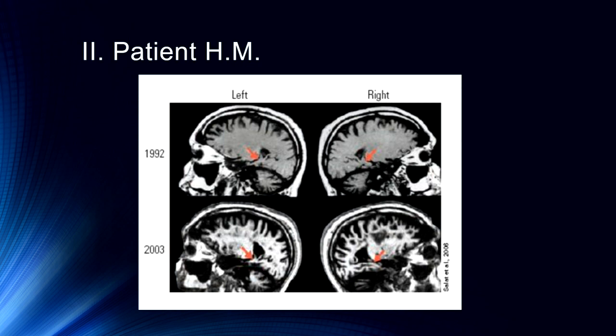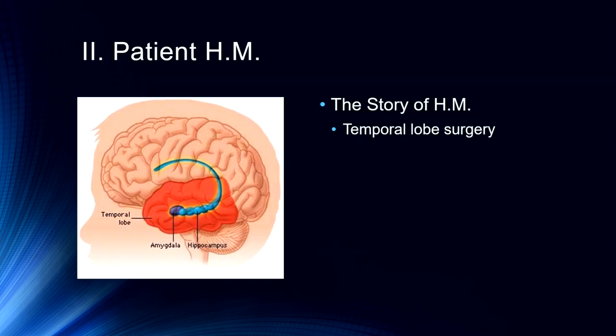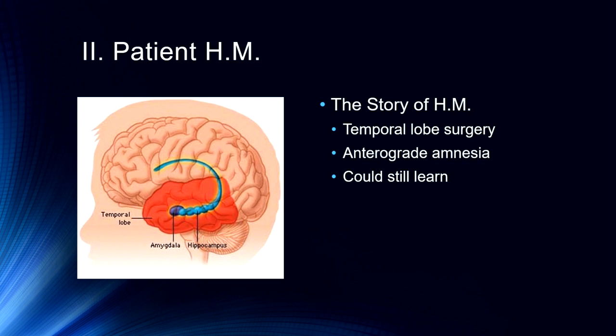In fact, you can barely see the hippocampus on one side versus the other. The hippocampus is located beneath the temporal lobes, connected through the limbic system to the amygdala — the part of the brain responsible for emotional processing — and directly connected to the medial temporal lobe structures. What happened with patient H.M. after this radical surgery is that he had severe anterograde amnesia. He was no longer able to form new memories or new conscious forms of memory. This is where we start to learn that this part of the brain is critical for memory — not where memories are stored, but where memories are created. That's a really important step in understanding memory.